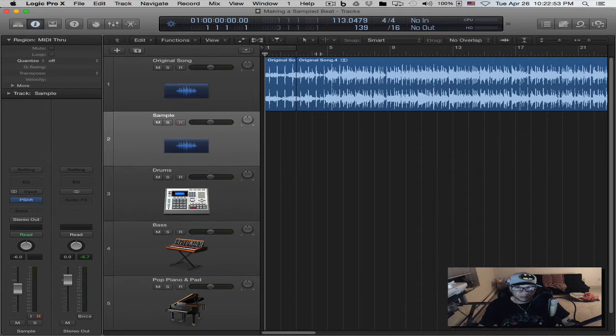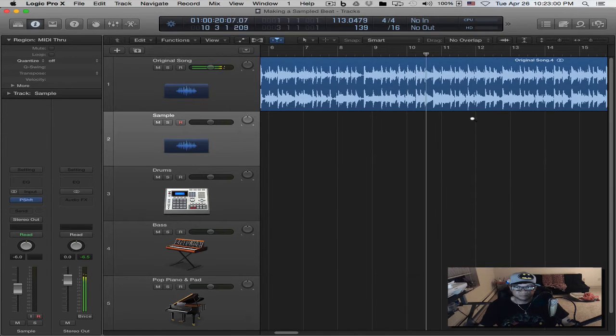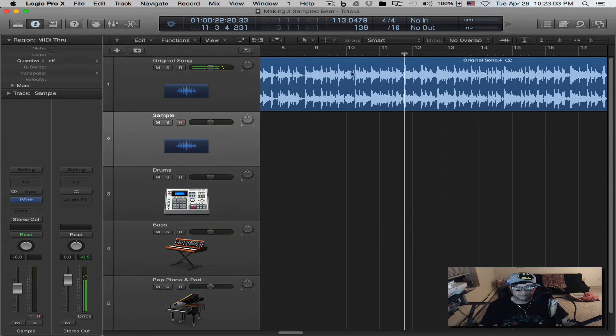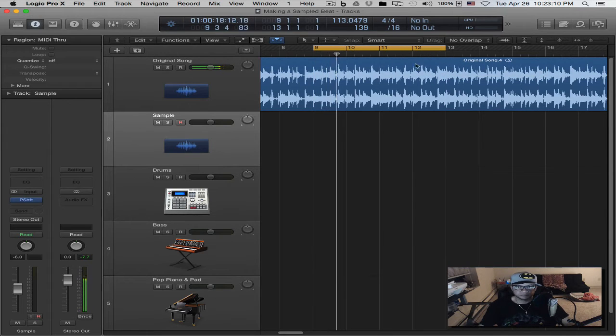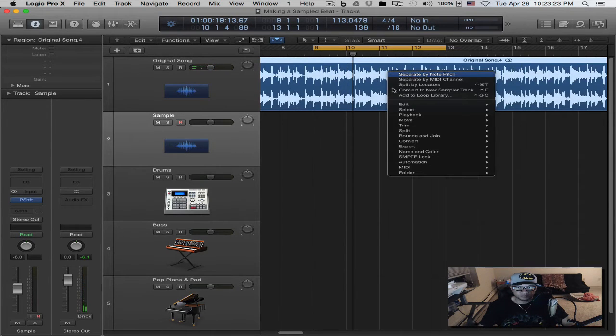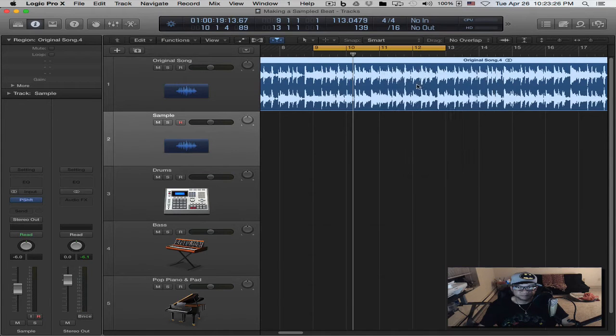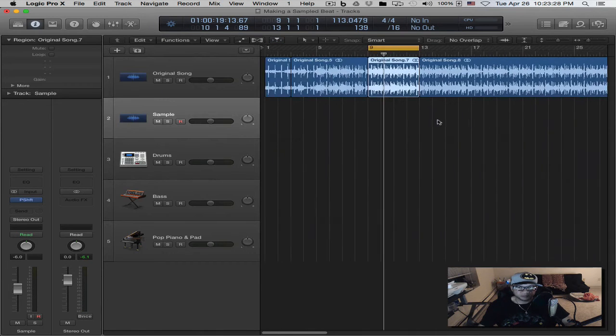So first thing I'm gonna get, that portion there loops perfectly, so I'm just gonna split by locators.